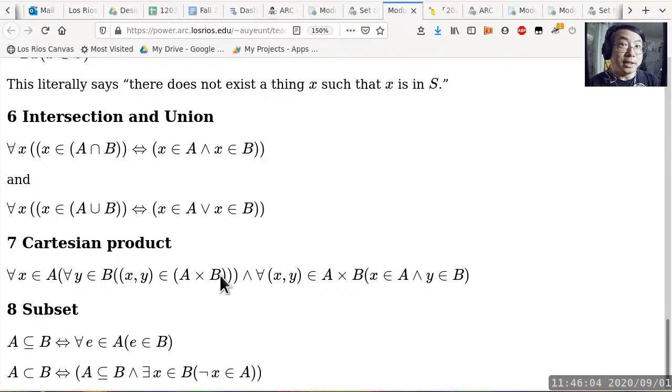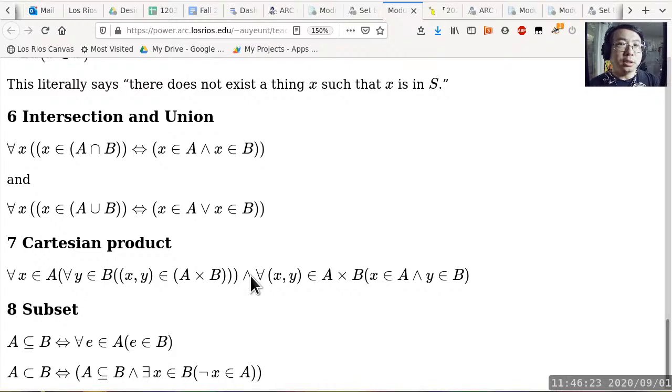It does not. It only says what needs to be in the Cartesian product, but it doesn't say anything about the Cartesian product only containing two-tuples where the first item is coming from A and the second item is coming from B. That is why we have the conjunction here.